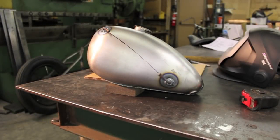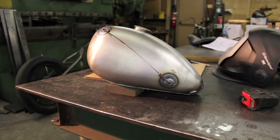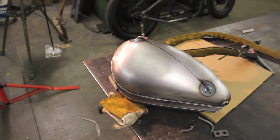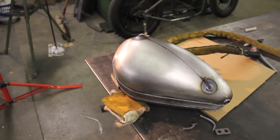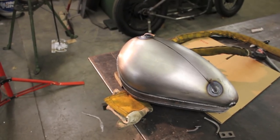What makes these fittings better than anything else out there is that once they're welded on the tank, assuming your TIG welder knows what they're doing, there is no possible chance of leaking. With other fittings you have to tighten a pipe fitting and hope it lines up and doesn't leak, but if you have to tighten it more it changes your whole alignment with the fuel gauge. This is a really, really good solution to that problem — it just works. We finished welding up the fittings, they came out great, took about ten minutes total. It's a really nice clean option for your gas tank, so check them out at monstercraftsman.com.